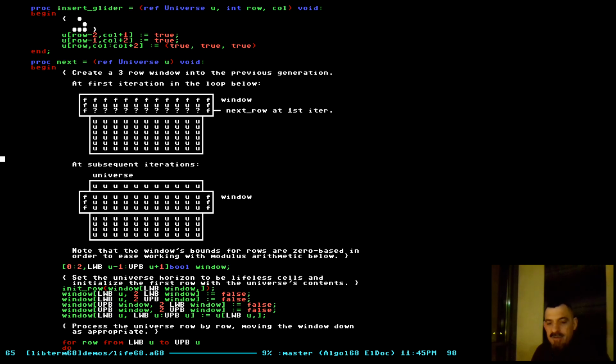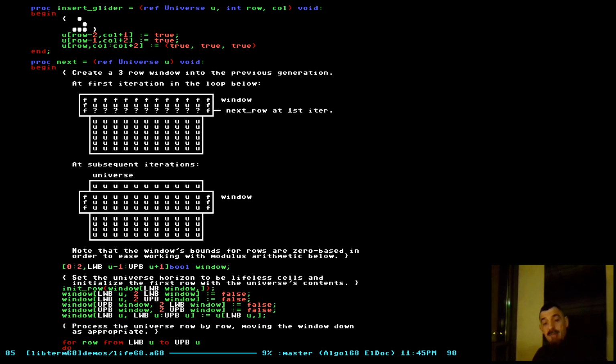But the way this code works, using the array features of Algol 68, is that it declares here a variable which is a window, and this window is a matrix of booleans with the following characteristics. It always has 3 rows, and the bounds are from 0 to 2. They are not the default 1, 2, 3. They are from 0 to 2, and you specify it like this.